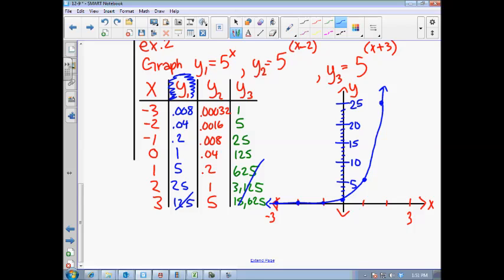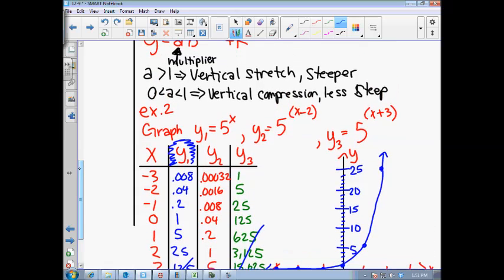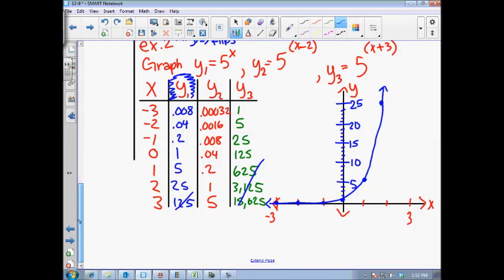What would make it be a decay? What would make it decrease instead of grow? The y. It's not the y that's negative, it's the a. Did we add that? I think we forgot to add that. If a is negative, it flips the graph. So if you want to put that in right here, if a is less than 0, meaning it's negative, it flips. That's when it becomes a decay. We forgot to put that part on.